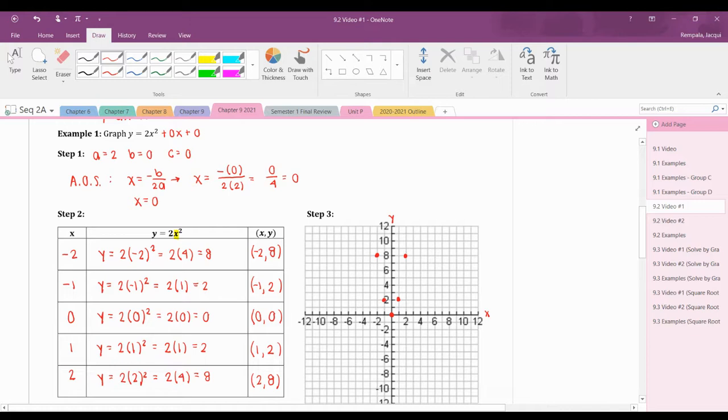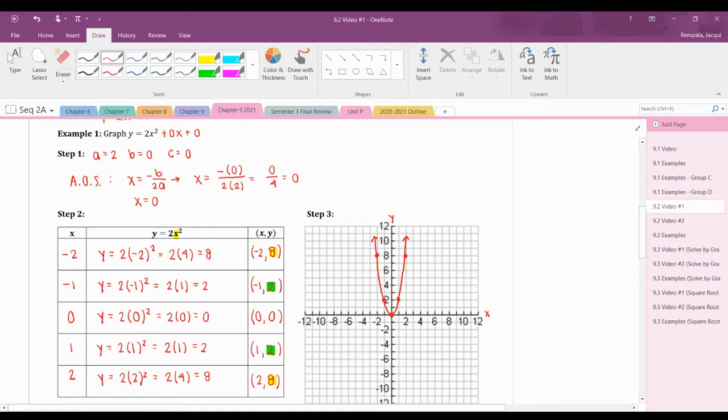Hopefully you notice that there is kind of a coincidence here. The very first y value in my table matches the very last y value. Notice that the second number for y matches the fourth number for y. That is not a coincidence. Remember, parabolas are mirror images. We should be getting some of the same numbers. So I should have points that are lined up horizontally from each other because we are forming a mirror image. Okay, so there is my U-shaped parabola.